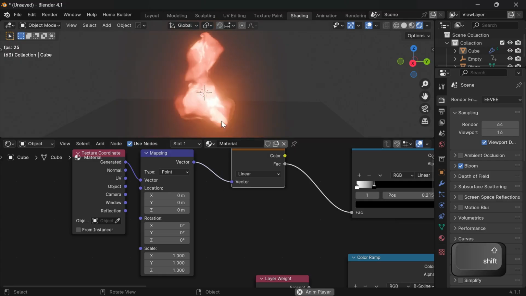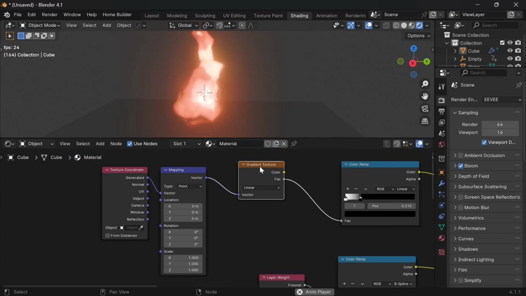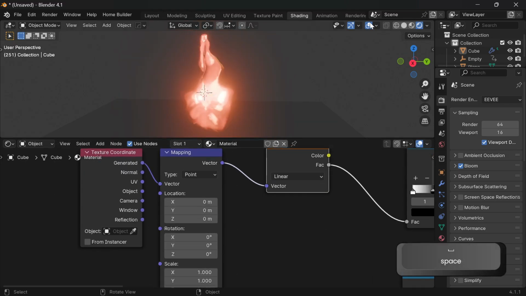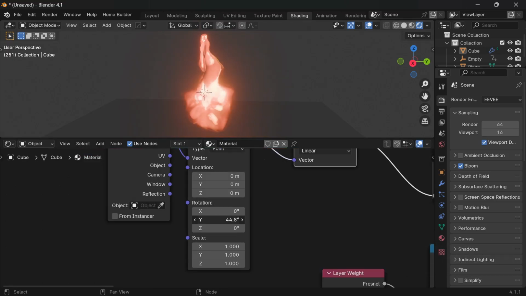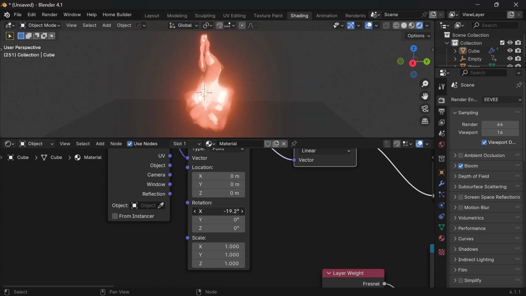Now let's control this gradient texture a little bit more up top here, because again, we want it to come from the bottom. So after the gradient texture where it says linear, we're going to control the rotation of it here. Let's pause this by hitting spacebar. We'll use this rotation value here. As you can see, it will affect the gradient of our object. And we want this bright spot to be at the bottom. So let's try 90.